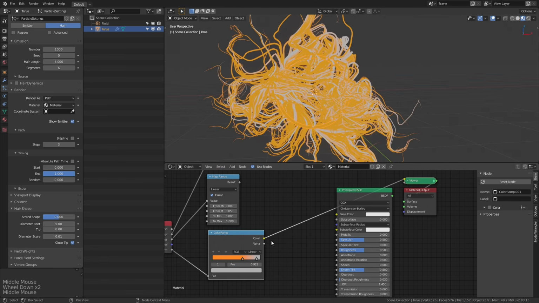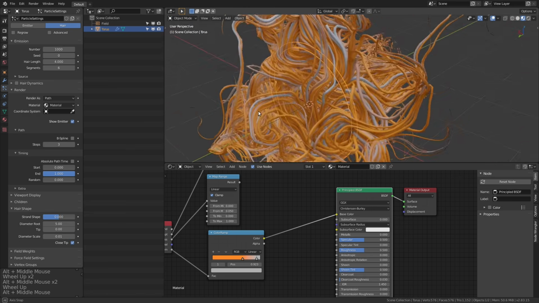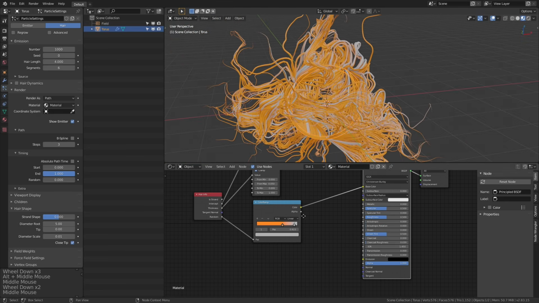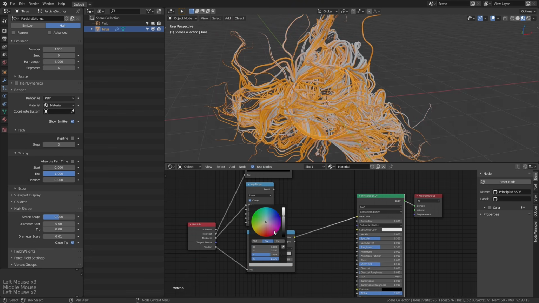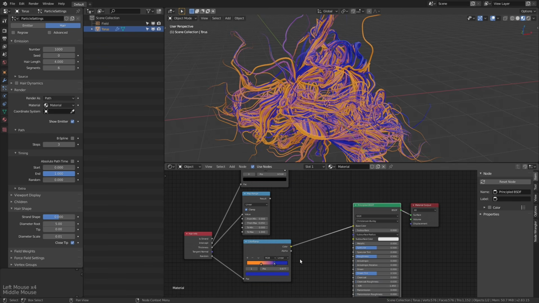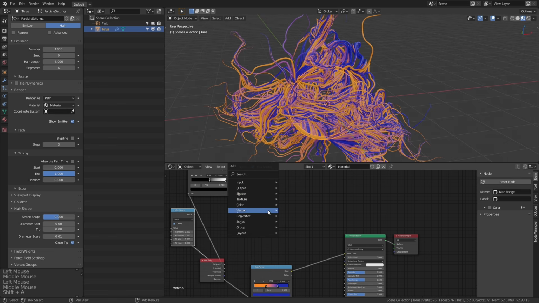And again, we're just looking at this without a material. So if I plug in the material, this doesn't have to be a hair material specifically. It can be a regular material as well. You can see you could do some fun stuff with it. Or if you really wanted to push it further, say we have 2 colors in here just to make it a little bit more interesting. And then maybe I want a couple of these hairs again just to be emissive.